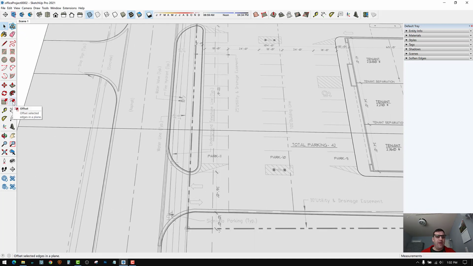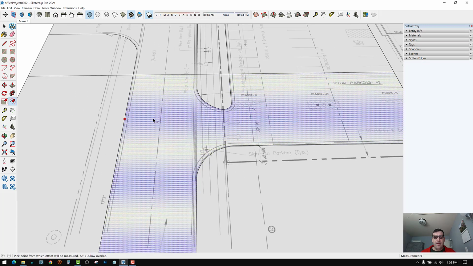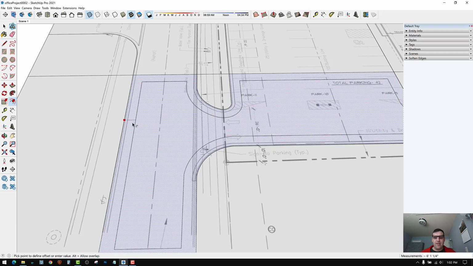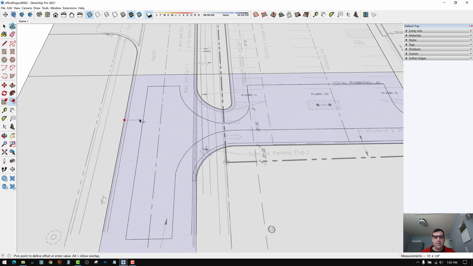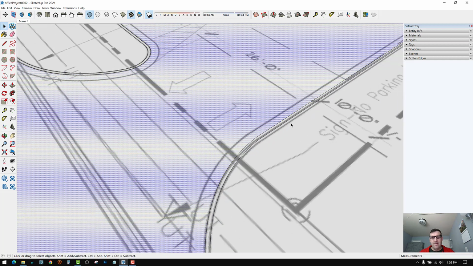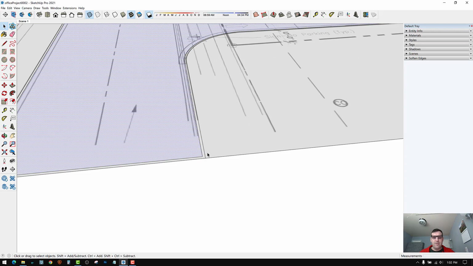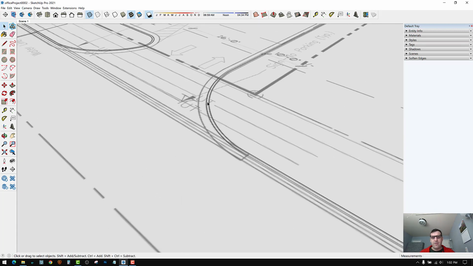So now we're going to use the offset tool, which is right here, and click on that, and I'm going to click inside of this face and start dragging, and you can see it's offsetting it. Now, while I'm holding down the left mouse button, I can type in how many inches I want it to be. I want it to be 6, so I type in 6, enter, so it'll offset it exactly 6 inches from my original line. That will give us the curb we want.